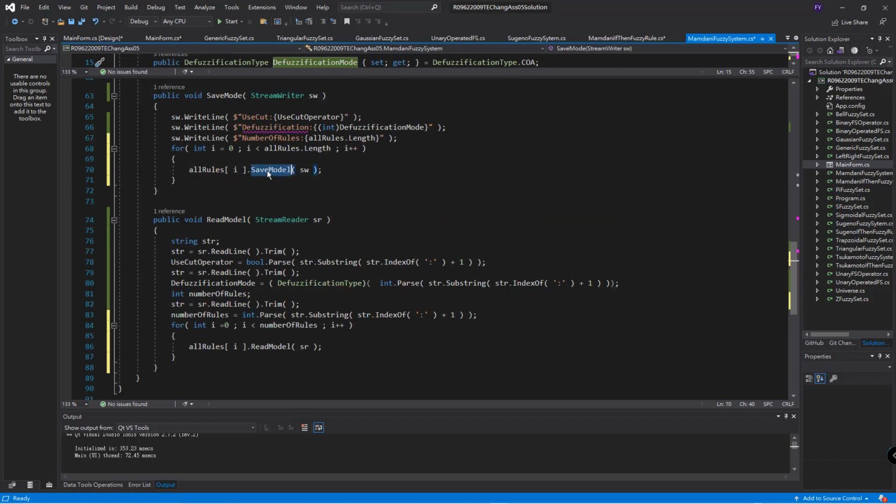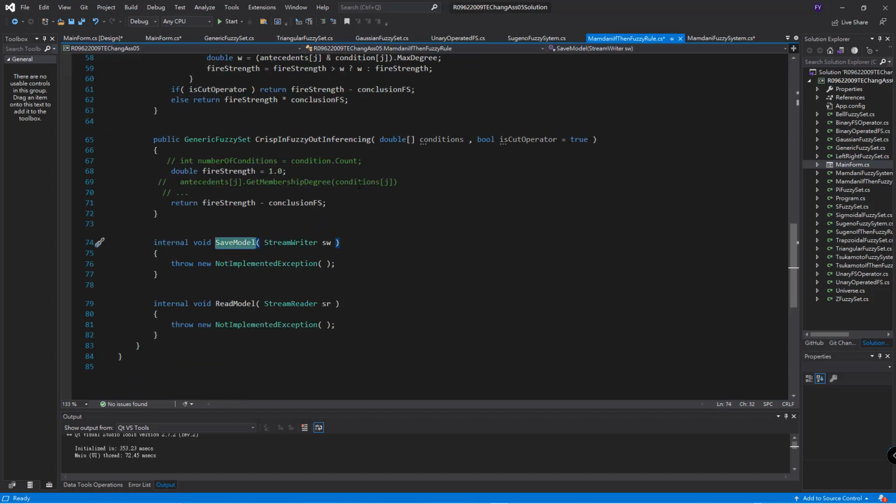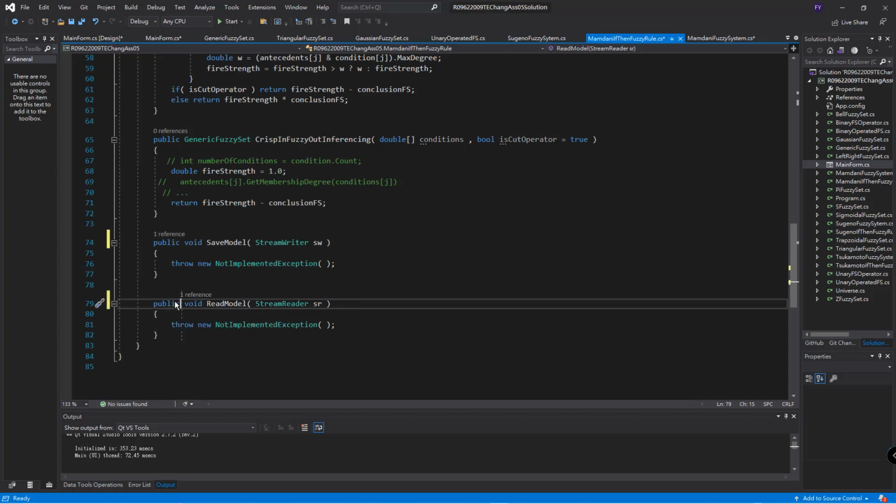So then we step into this function, that is on the Mandani if-then rule. As I say, each time you open and read in a model, the universe and the fuzzy sets will be dynamically created.